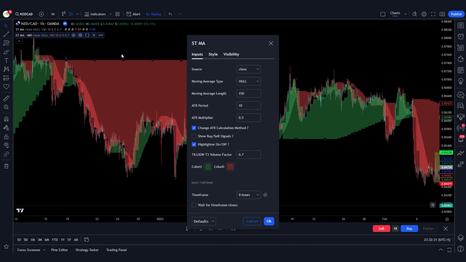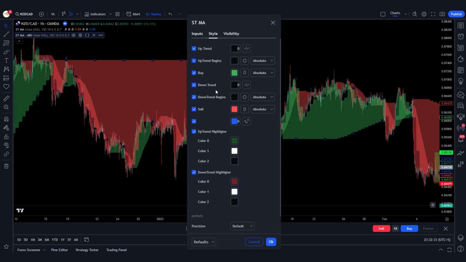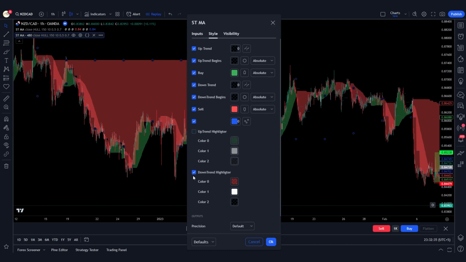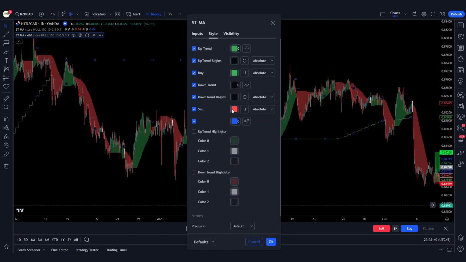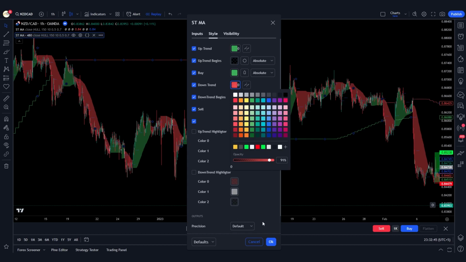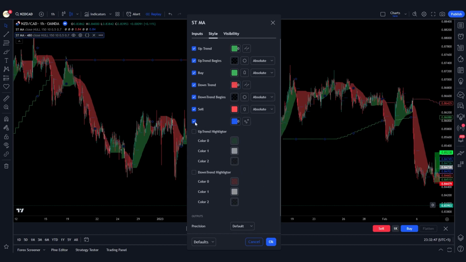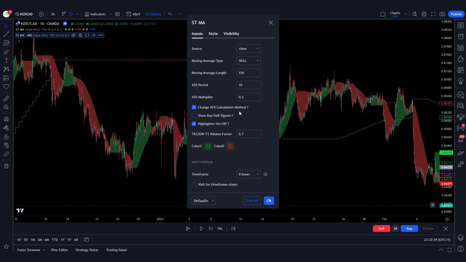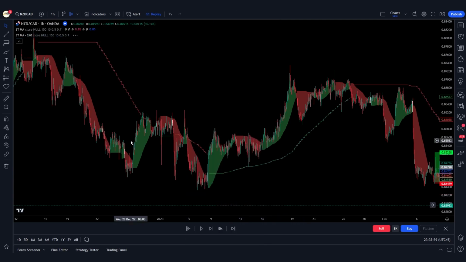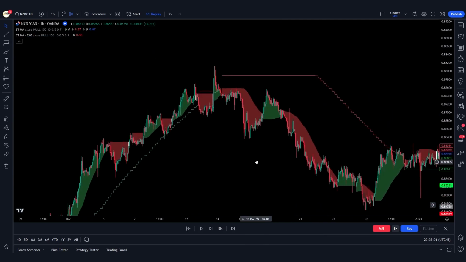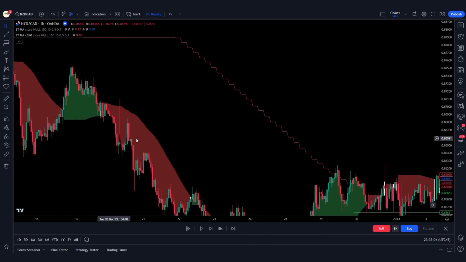So let's go ahead and clean the chart a little bit, and we're going to go towards the style, and here we're going to uncheck these clouds and we're going to change these lines so that we can see them a little bit clearer. So let me just go ahead and uncheck everything else so that we'll only be seeing the uptrend and the downtrend in the market. Now inside the inputs, I'm going to change this to, let's say, 4 hours, and now we'll be using these trends as a confluence for taking our trades at shorter time frames.